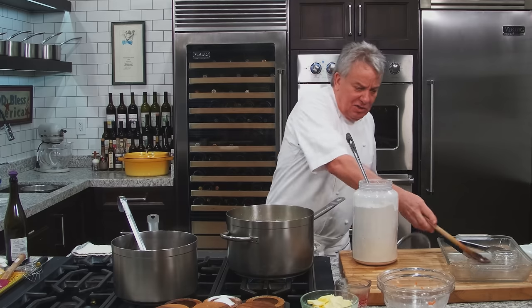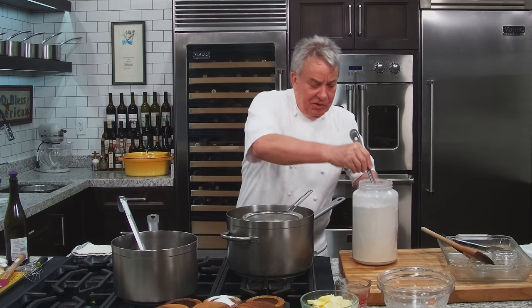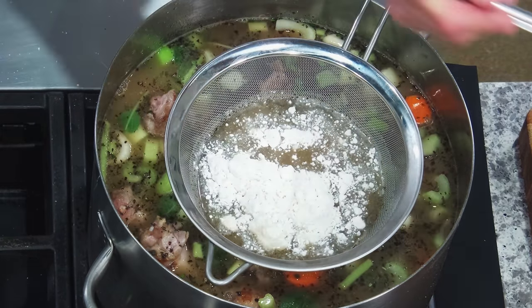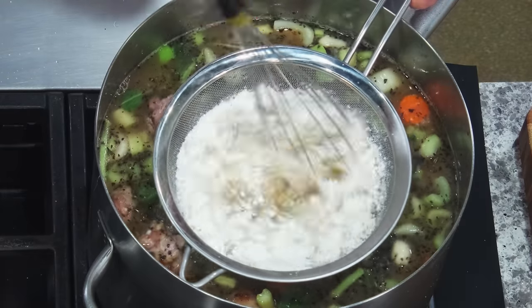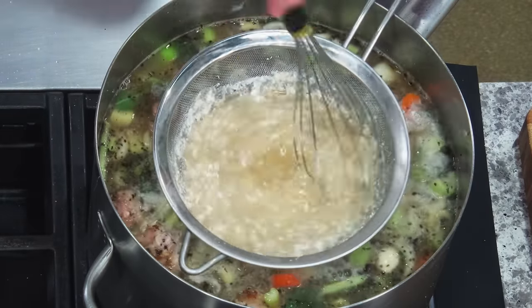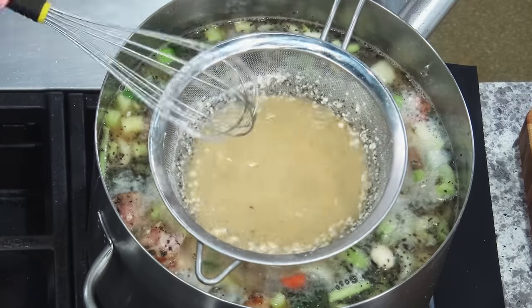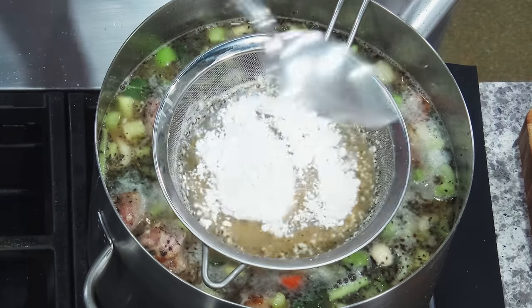So now, I put in a hot stock so it's quicker. Now what we're going to do, friends, we'll put a strainer in there, you see? And then we're going to put a little flour in there. Right? And then we're going to take our whisk and put it in there. And you see, look, the flour's in there now. No lumps. No nothing. You'll never have lumps, my friends. Never, never have lumps. And you got to do that now, though, friends.